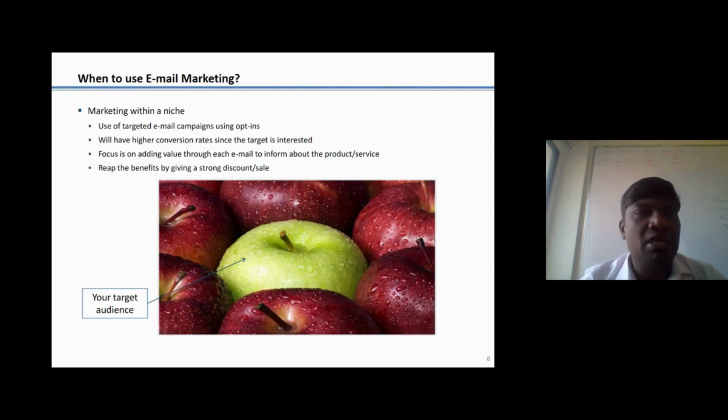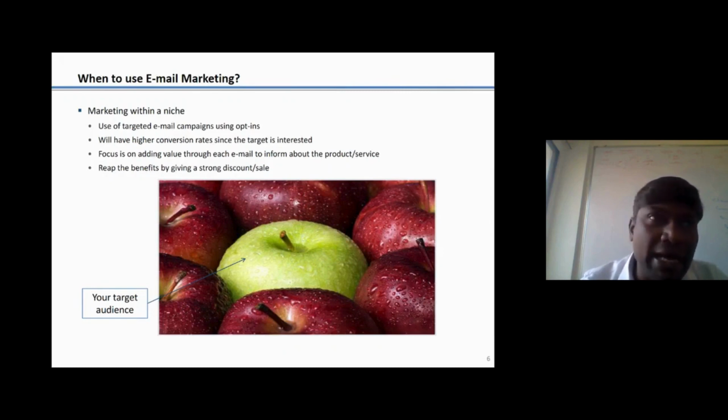You will divide the database based on the requirement. For example, if I am teaching digital marketing, but I have got a different course called graphic designing or web development, and I have a lot of email IDs with me, I am not going to send the graphic designing course to everybody. I will only send it to the people who have shown interest or have inquired with me for the graphic designing course. Are you all understanding?